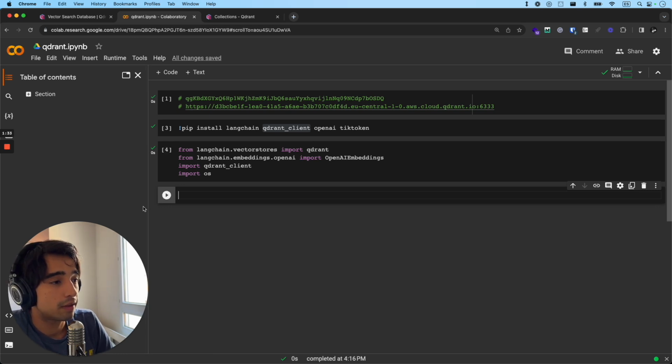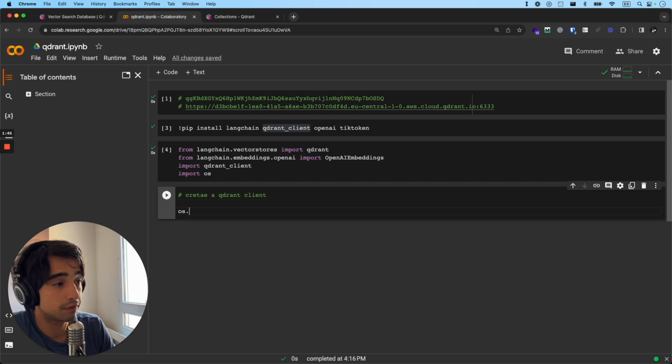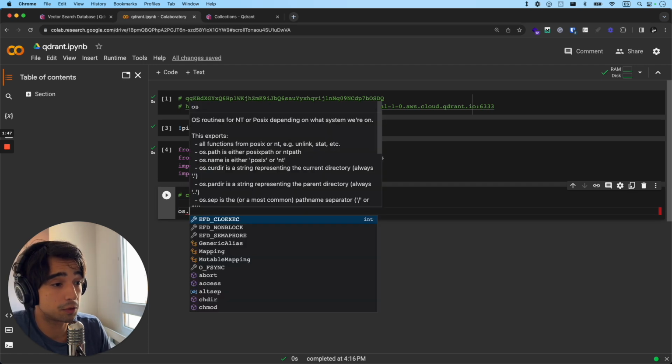There you go. So now the first thing that you're going to want to do is create a Qdrant client. In order to do that, the first thing I'm going to do is store my host and my API key in some environment variables.